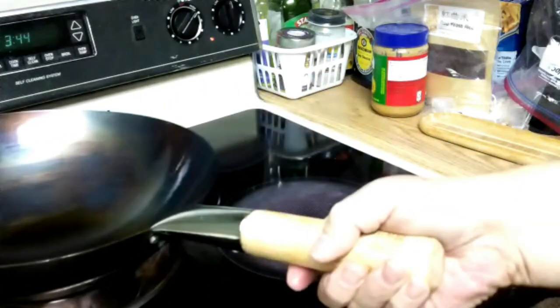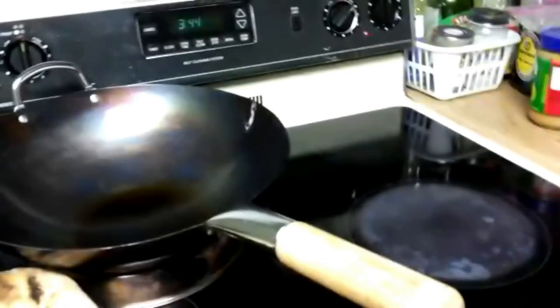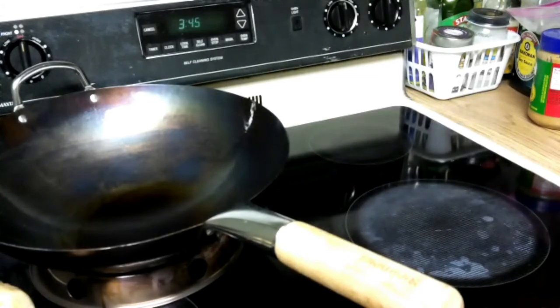Okay, we're done on this one. Pull it off to cool. See, it looks really shiny and nice. Okay, we will see y'all back after this cools down. And next time, I'll be adding some aromatics to get rid of the burned oil smell that will leach through. But also, it's a known fact that a real carbon steel wok like this actually emits a type of vitamin that's good for you. So that might be why the Asians lived a long time. Okay, we'll see y'all back in a little bit. Then we'll do the final seasoning. Stay tuned.